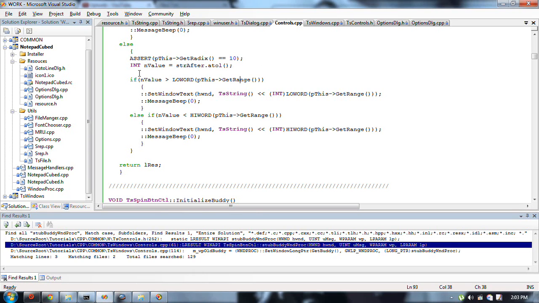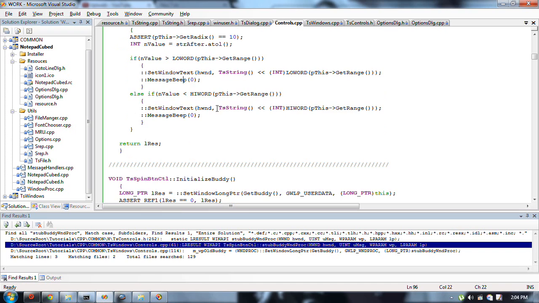So if the value is bigger than the maximum, then I'm setting the window text to the low word, the same thing, of get range. So if it's greater than maximum, set it to maximum and be done. Otherwise, if the value is less than the high word, which is the minimum value, same thing. I set the text to the minimum value and be done. So that's how that works.